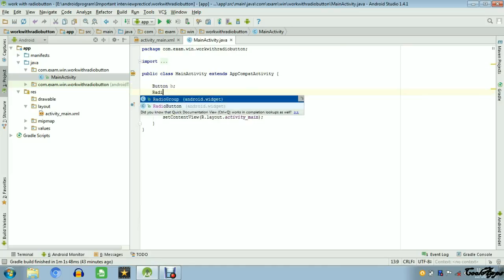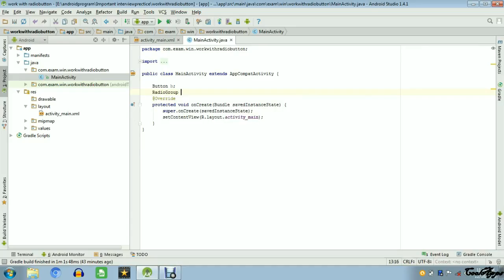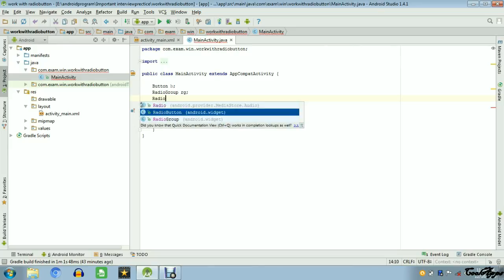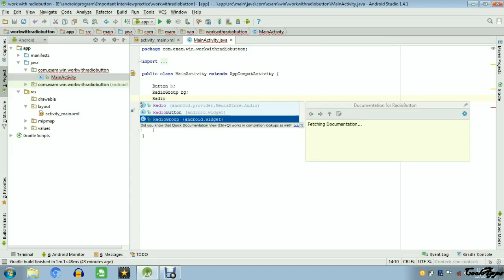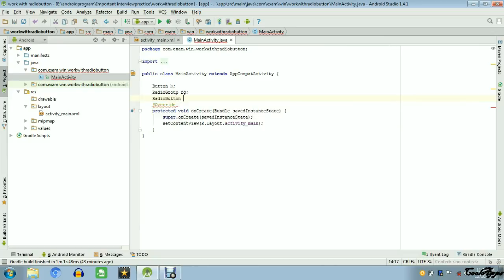The radio group I'll call RG, and then the radio button. It's up to you guys which ID or which variable you want to declare. I'm not telling you to do the same thing I'm doing right now.